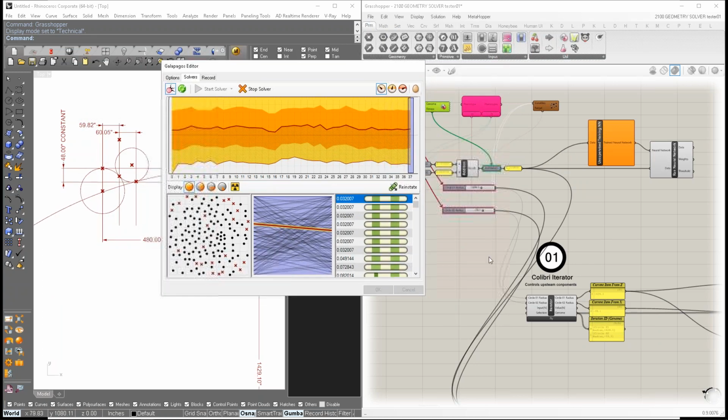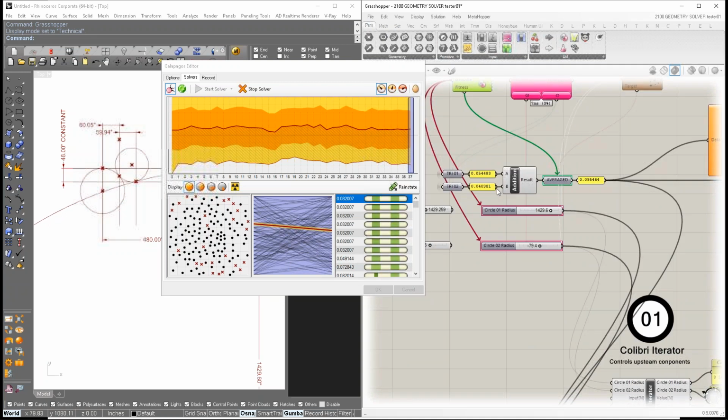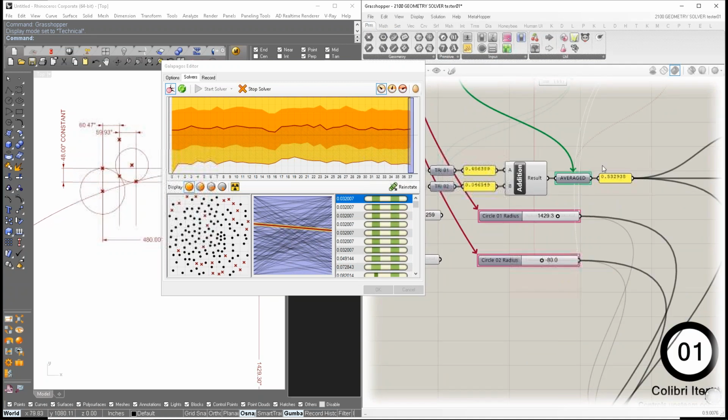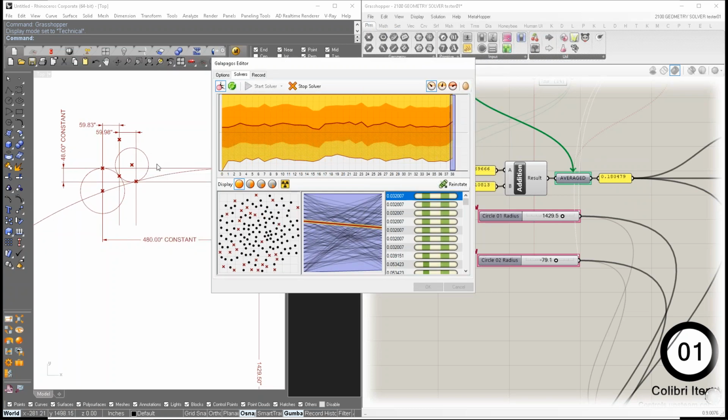So there you can see, the sliders are moving around quickly, and you can see the output values adjusting, and you can see the actual script adjusting the geometry in the Rhino window.